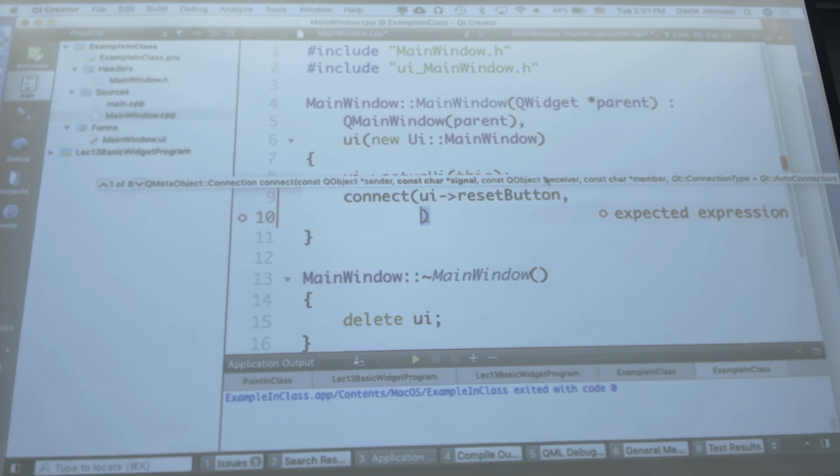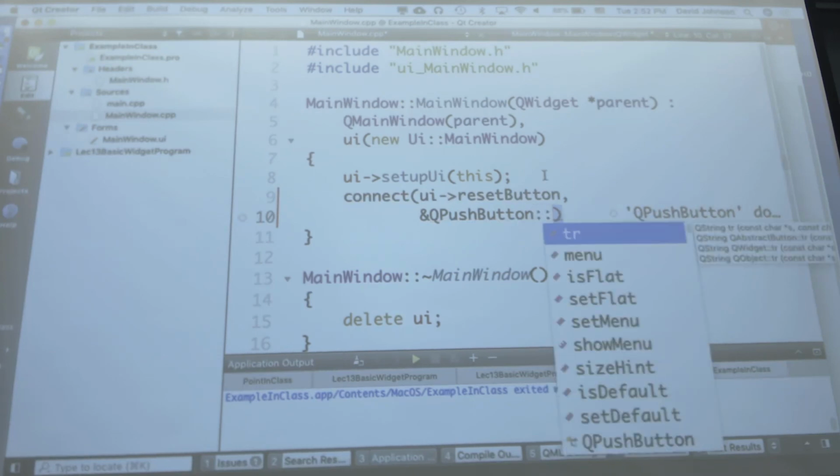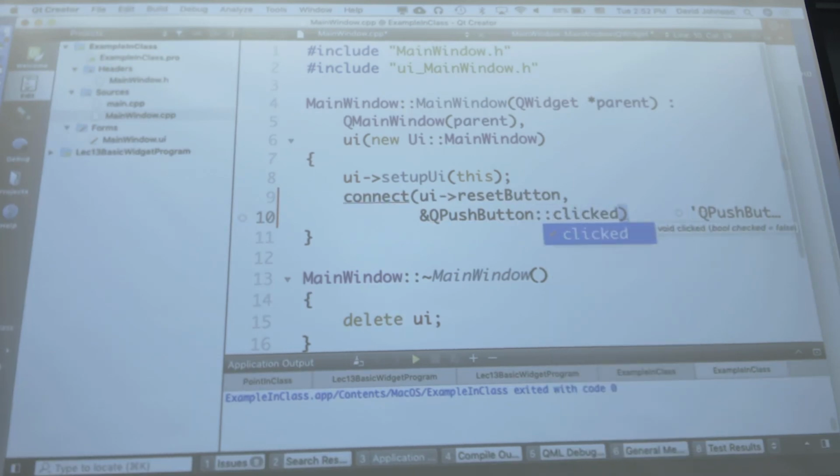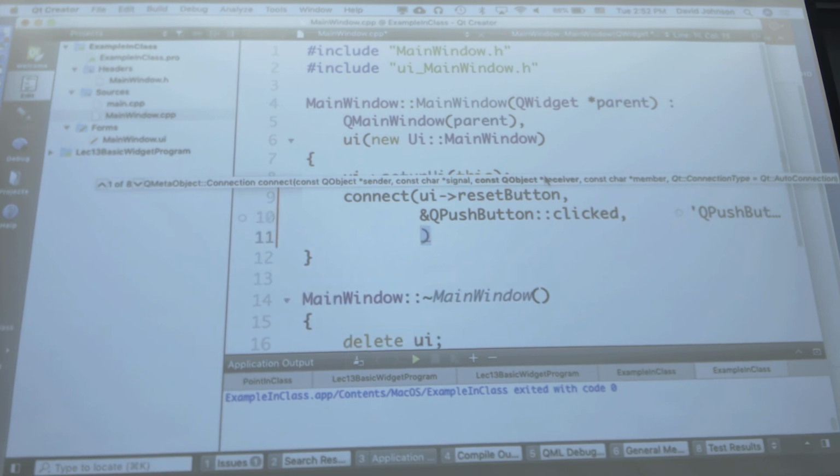And again, you have to kind of just know this or look it up and figure it out. And QPushButton, that's a signal. I will explain the syntax of this next lecture. This is really a pointer to a method. And then, I'm going to explain it right now.